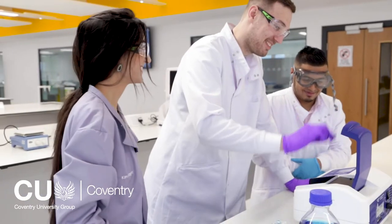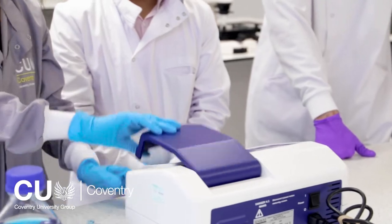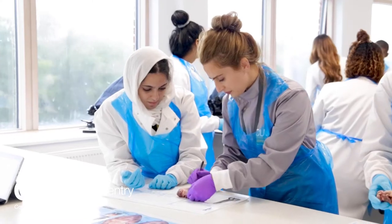There's a lot of facilities we get to use in the laboratory, such as top spec PCR equipment, ELISA equipment, and even really good microscopes. What I like about this course is they bring a lot of activities to life — we do a lot of case studies and so on, so you can apply it to real life.